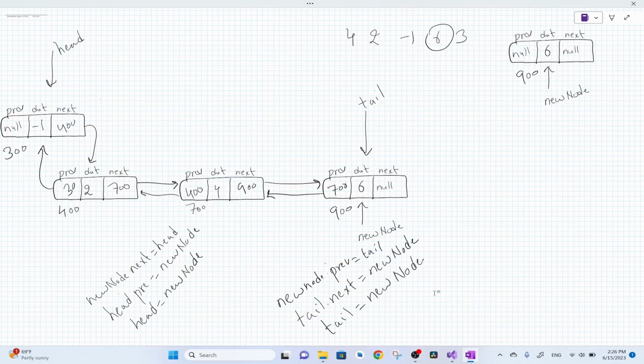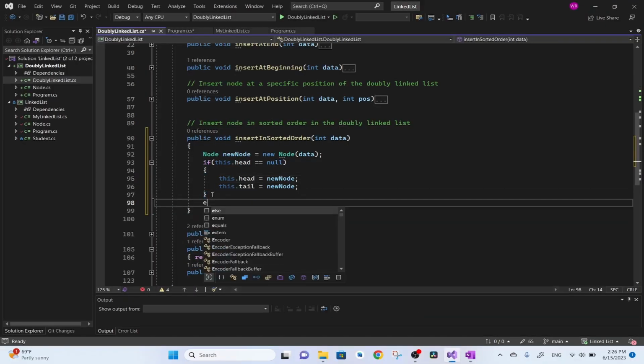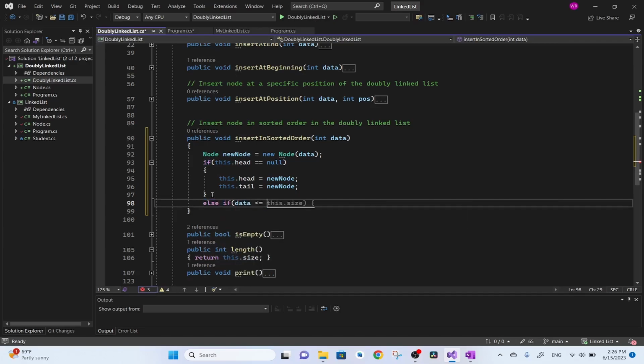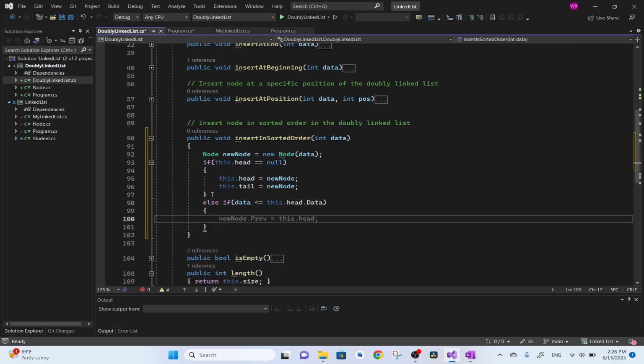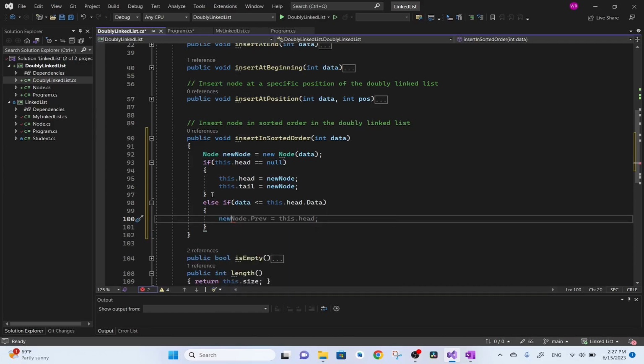So let's write code for this one. In the else if block, here we check else if data is less than or equal to this dot head dot data. We will insert at the beginning of the linked list. We'll say new node dot next, not previous, equal to this dot head.